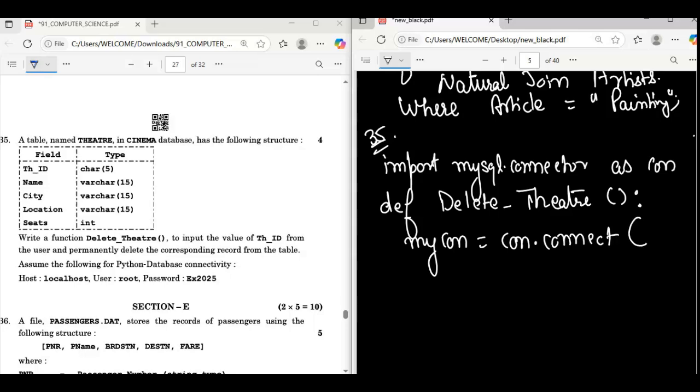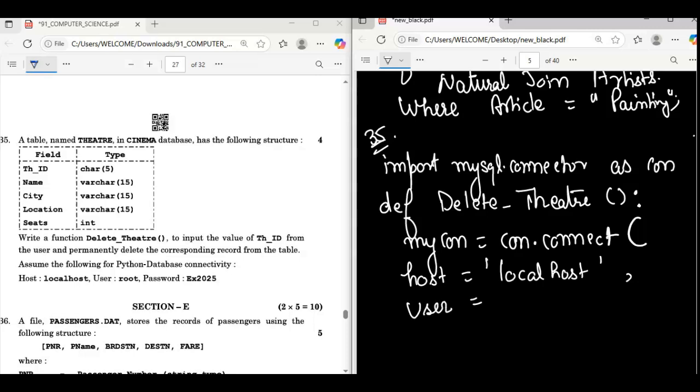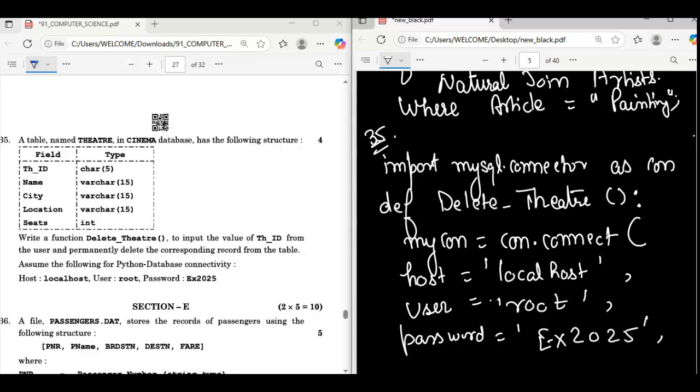Then you write here mycon is equal to connection dot connect, and here you write all the details. Host is equal to localhost, right? Then comma user is equal to root. Then password is equal to EX2025.